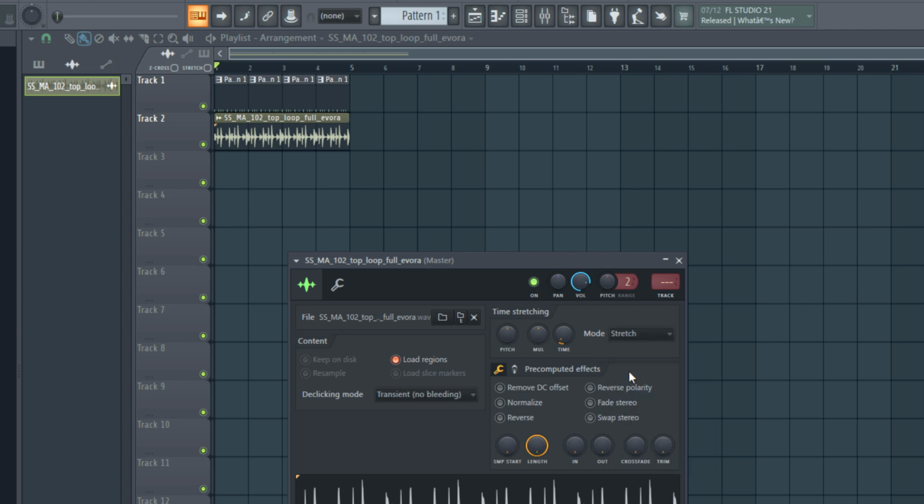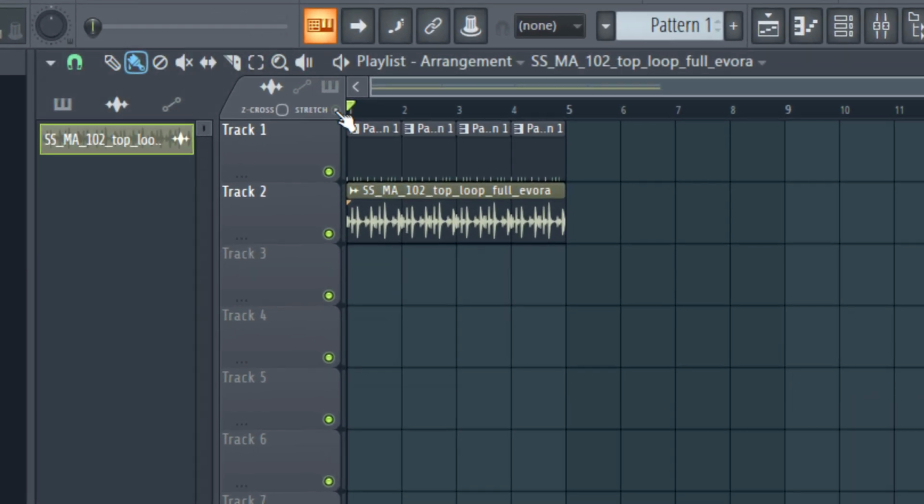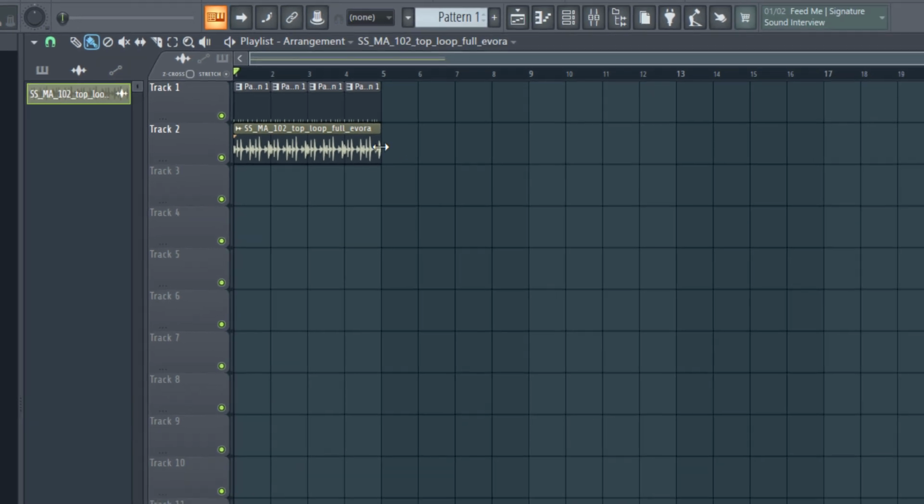Then you click stretch, all right? But when I play it, it sounds weird. So to fix that, you click this stretch icon right here, all right? Then you come to the edge and then you drag it out so it can be completely on the 8 bars. Okay, since it was almost at 8 bars, sometimes it may exceed it a little bit, but you drag it to the nearest bar. Okay, sometimes it may be 2 bars, it may be 4 bars or 8 bars. Okay, but please, it's never 6, it's never 3. Okay, it's always 1 bar, 2 bars, 4 bars, 8 bars, 12 bars, 16 bars. Okay, please try to remember that.